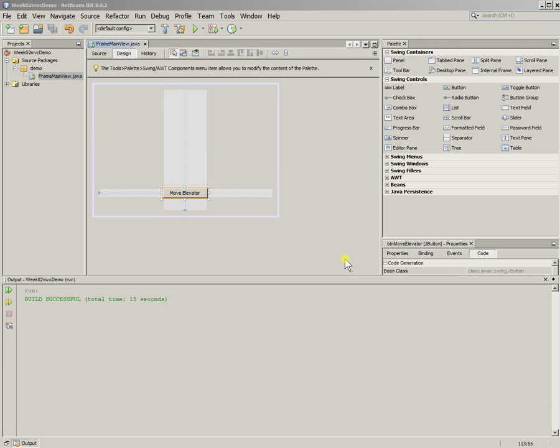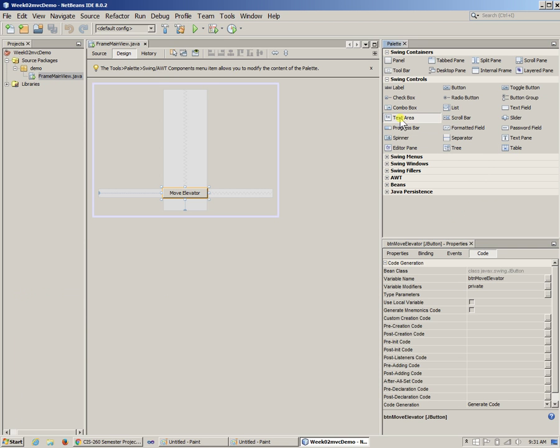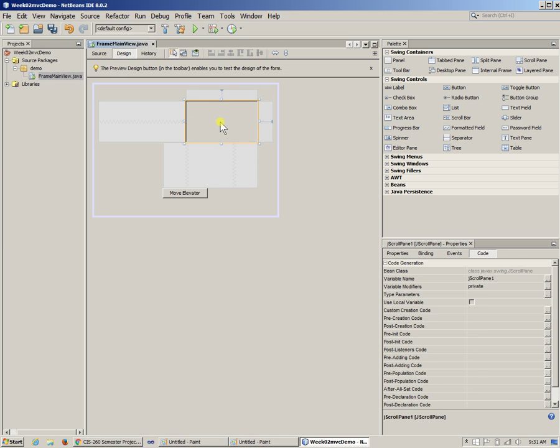Okay, so let's deal with this user interface. Perhaps to demonstrate things, we can pick something that looks like a text area. The text area is a control that, instead of just being a text box, is a text box with multiple lines.